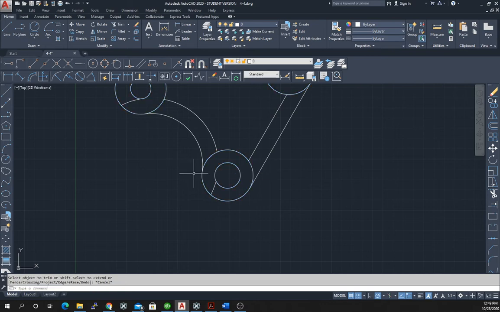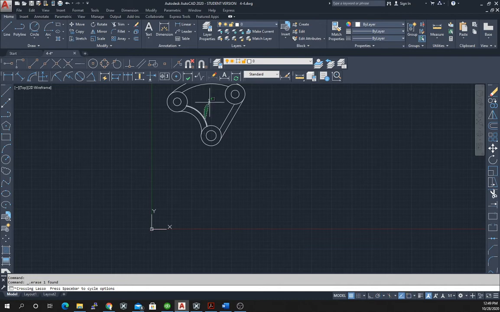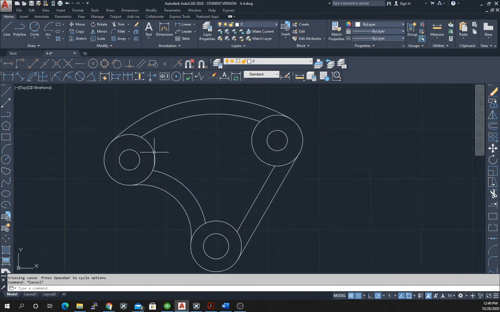So now we hit escape. We can just select that and delete it, and select this and delete it. So now we're actually looking pretty good. And if we select these 6 lines, we should be able to delete everything that's left.